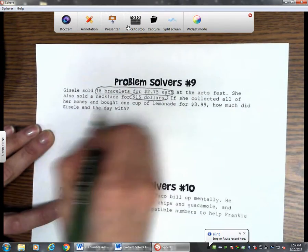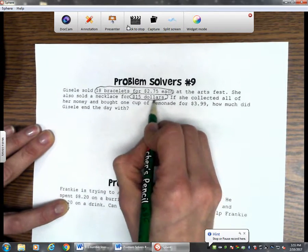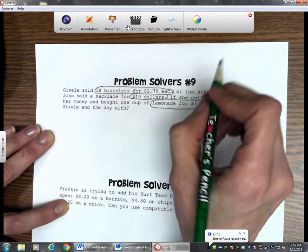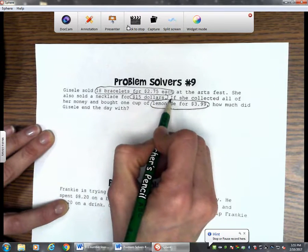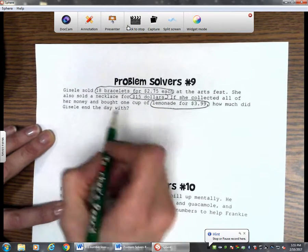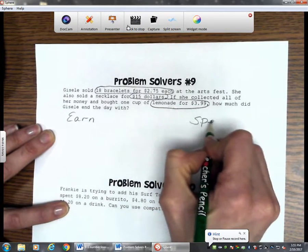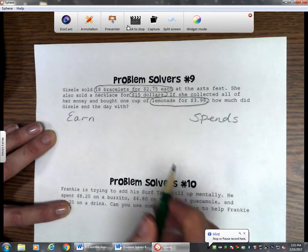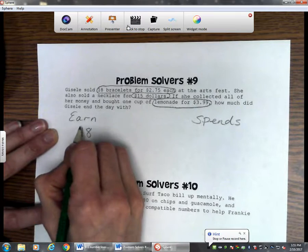She collected all of her money and bought 1 cup of lemonade. So this cup of lemonade is now going to be money spent, and that's important because the first two are things that she's earning and this is she's spending. So first let me just find how much did Giselle earn, and then we can focus on how much she spends. Okay, so she earns 18 times 2.75.